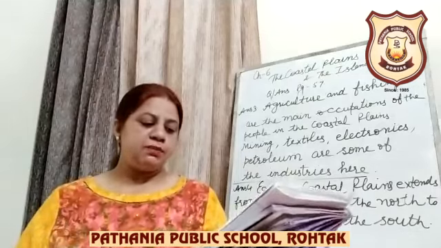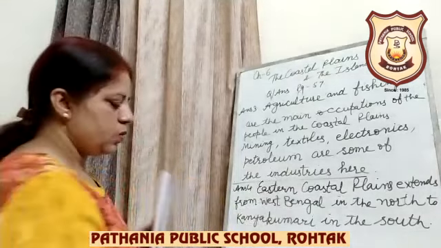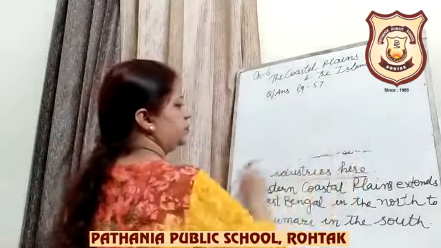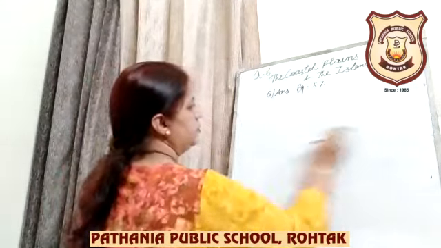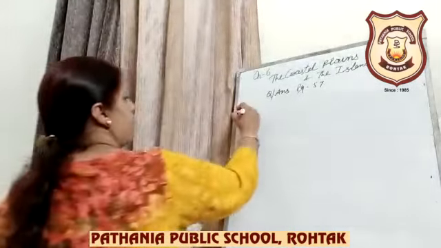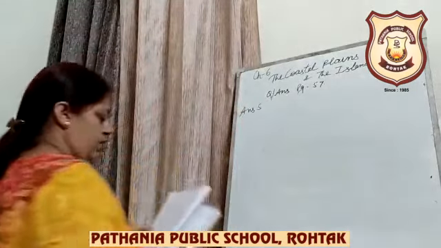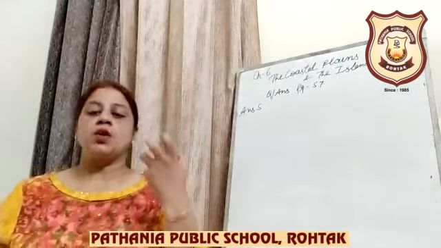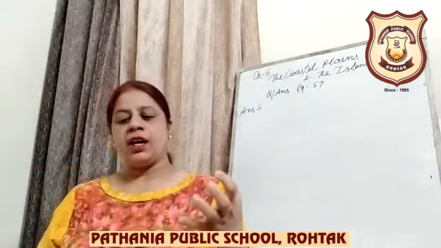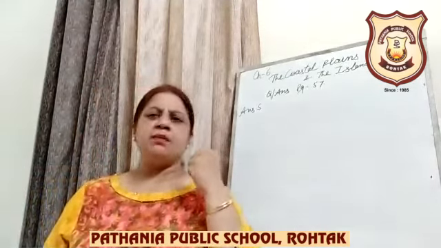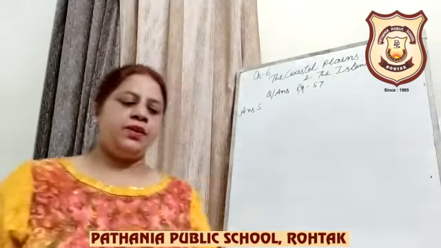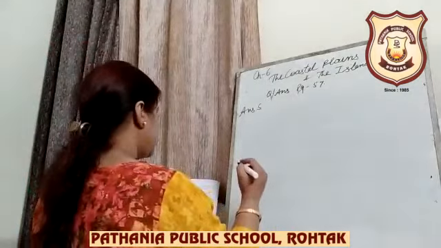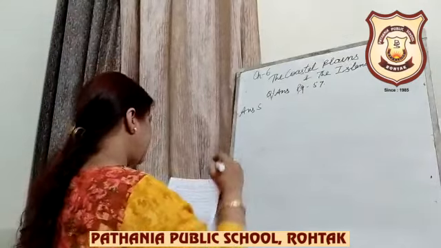Okay, now we'll start question number 5. Name the tribes in the Andaman and Nicobar Islands. Okay, children. So answer number 5. So children, what do you have to do? You have to write the name of the tribes. And what are tribes? A group of people who live in the same area with same background, same language, same history, same culture. Okay? Means common background. Okay? So what will you write? Answer number 5. You have to write the name of the tribes in the Andaman and Nicobar Islands.